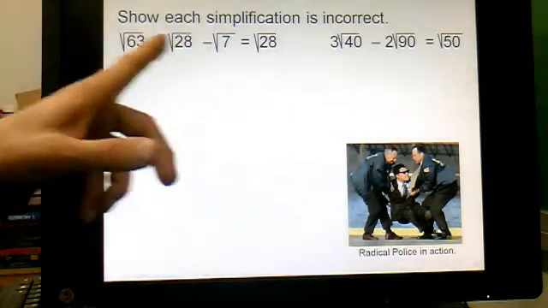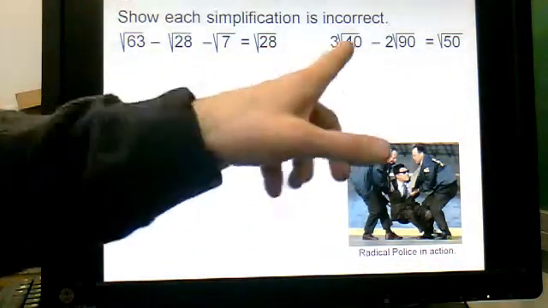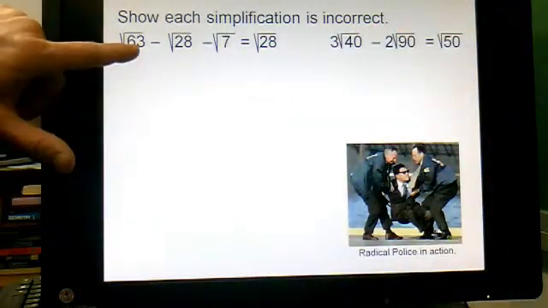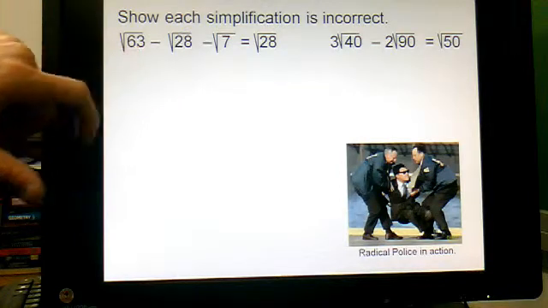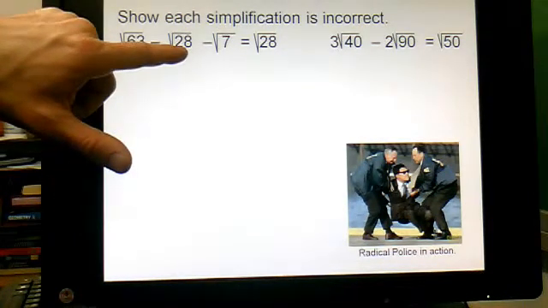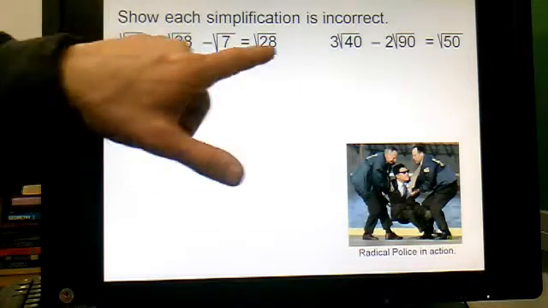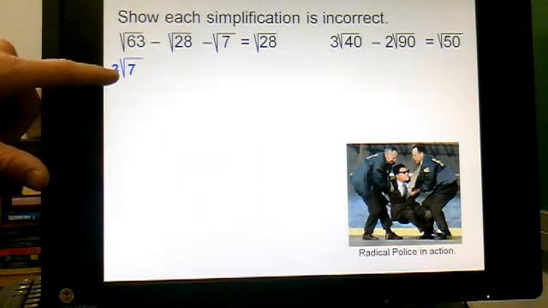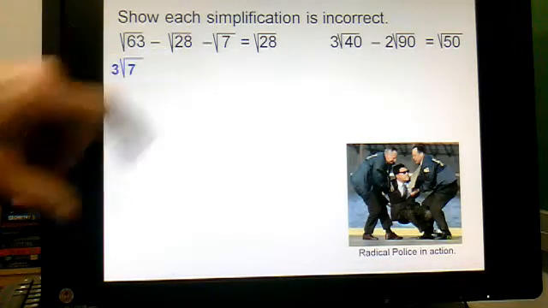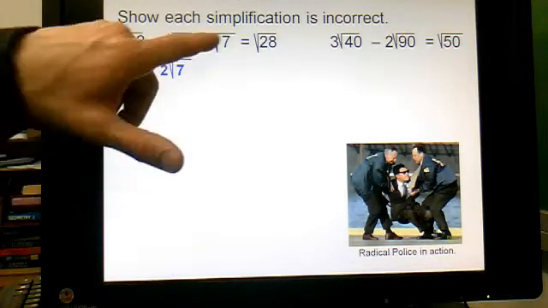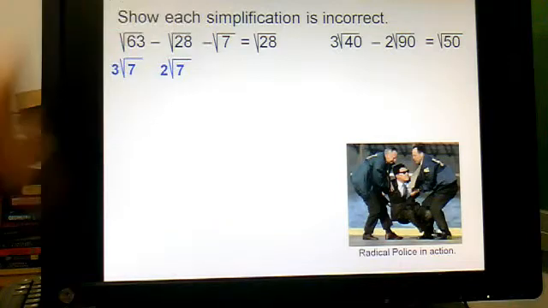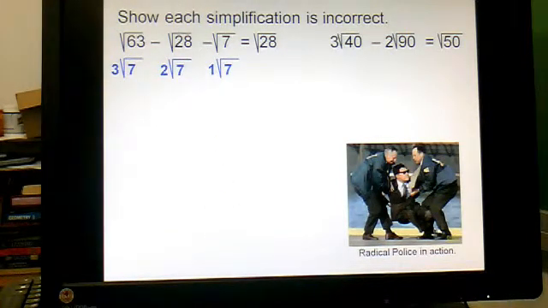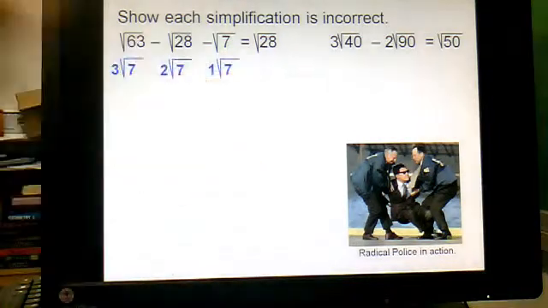Same thing on this one. I want you to simplify these, and maybe that one. Simplify these and just show it doesn't equal what's on the right side. So 9 times 7, the 9 simplifies. 7 times 4, the 4 simplifies. Same thing, 7 times 4, the 4 simplifies. Hopefully you can get 3 rad 7. This was 4 times 7, so it would be 2 rad 7. And this is just plain old, there is an invisible 1 in front of there. So you got 1 rad 7. And of course this is the same thing over here, 2 rad 7.